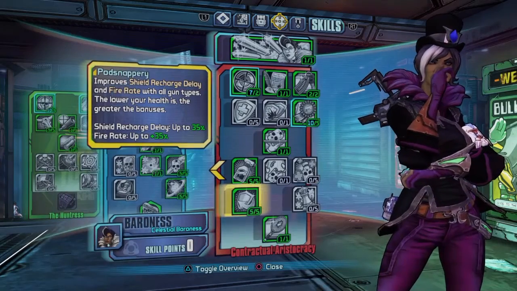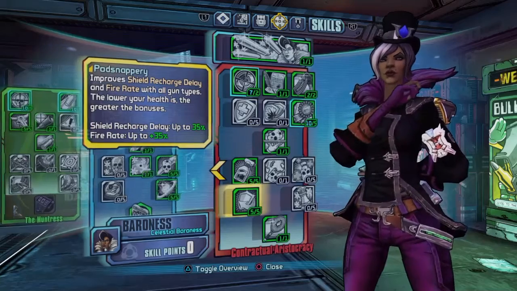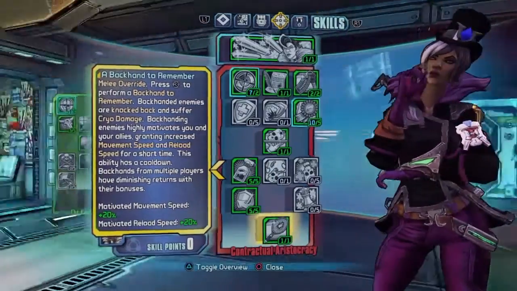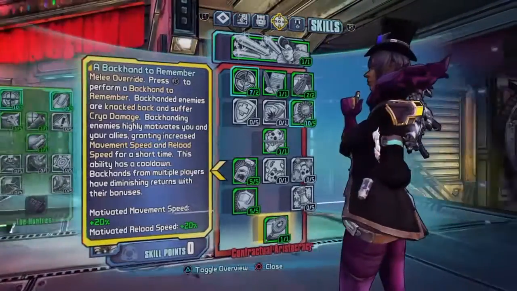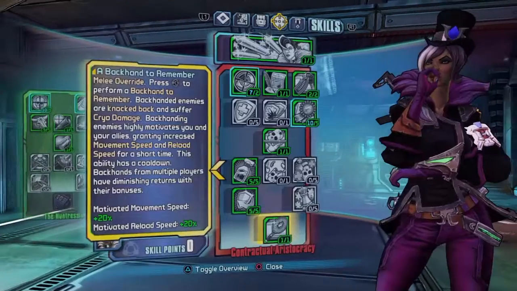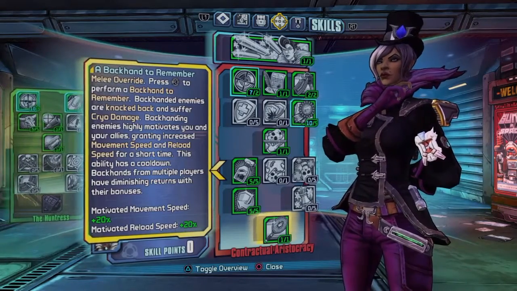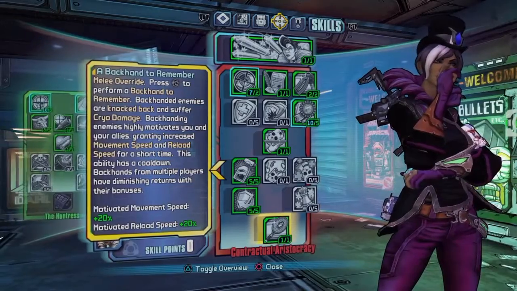Cold Snappery improves your shield recharge and increases your fire rate the lower your health is. Then there's Backhand Remember, which is kind of cool. It increases your reload speed and movement speed by 20%. It's not that noticeable, but it's a little bit noticeable. It does enough melee damage to one-hit a lot of things, which is nice. It's really just something different, and it does cryo damage too, which is nice.